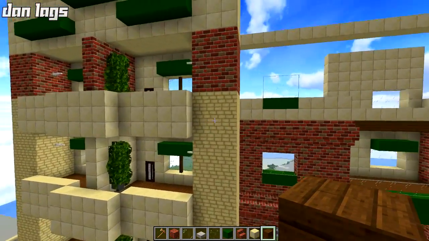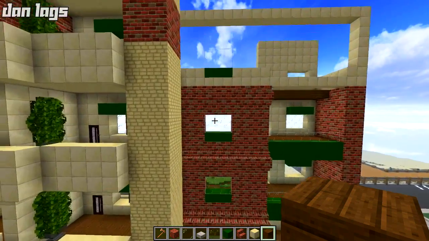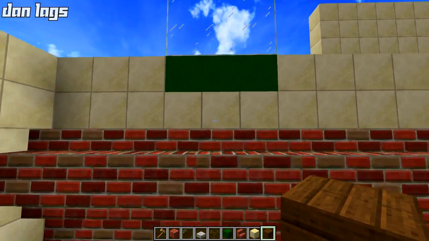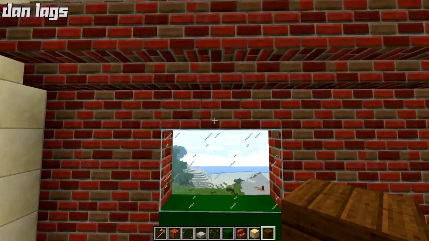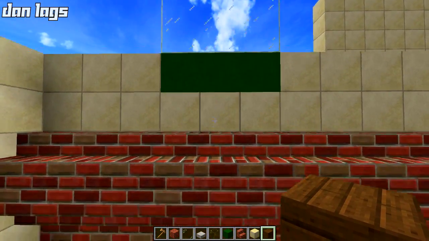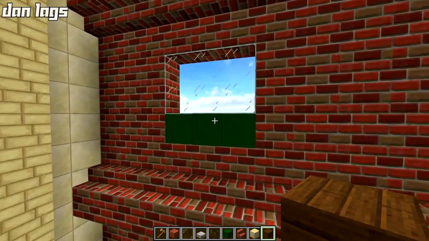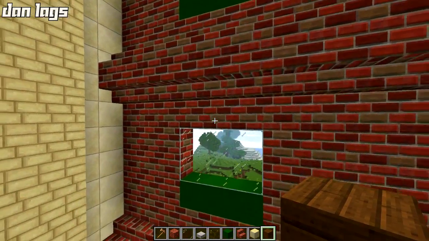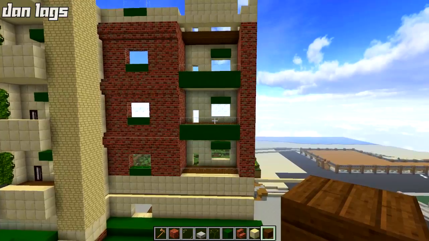Is this one wrong or something? I'm trying to figure that out here. Let's see. We've got 4 blocks in between. 4 blocks in between. Huh. 1, 2, 3, 4, 5. Okay, why is this wrong then?